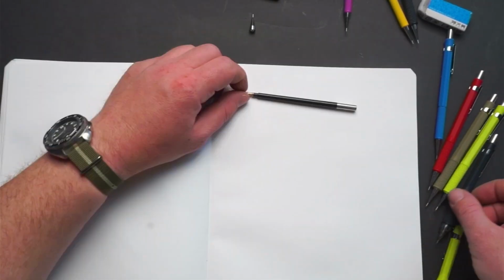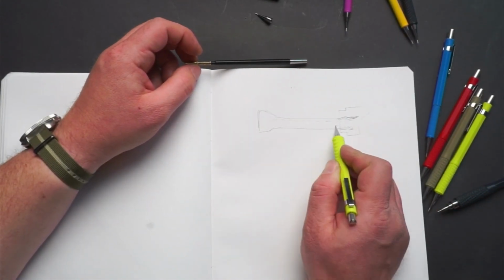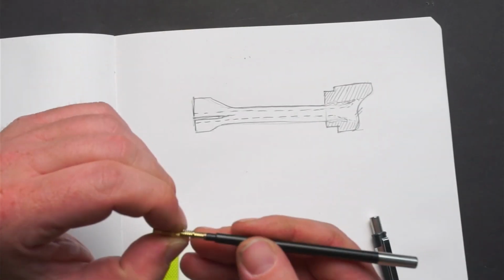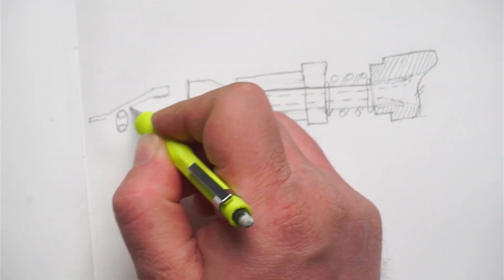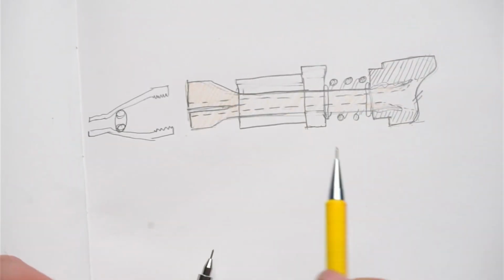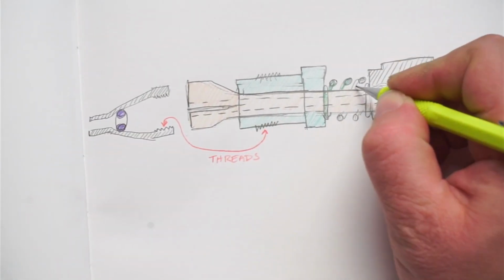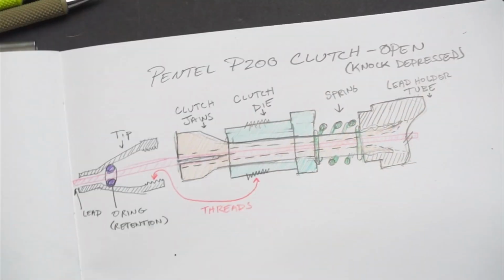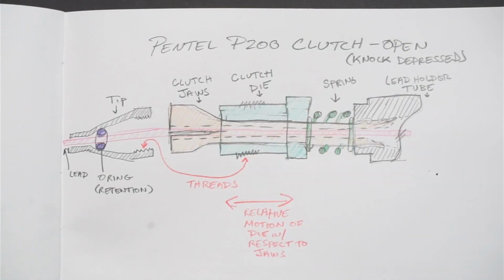Okay, let's take a closer look at the clutch mechanism. We're going to look at it from the side in the clicked position, with the clutch jaws forward of the collar that squeezes it closed. You can see the tip and the spring I cut in half behind the collar. And in purple, that's a little O-ring that keeps tension on your lead, so it stays out and moves out one click at a time. It's a pretty great mechanism, but we don't really need to get into that right now.